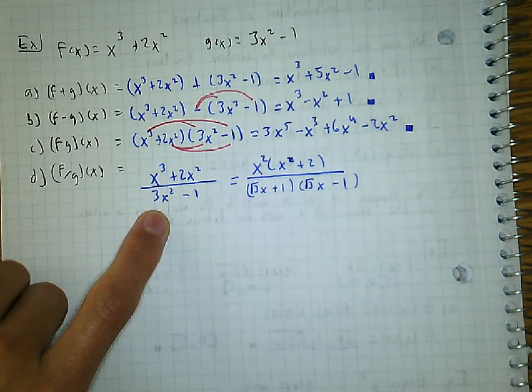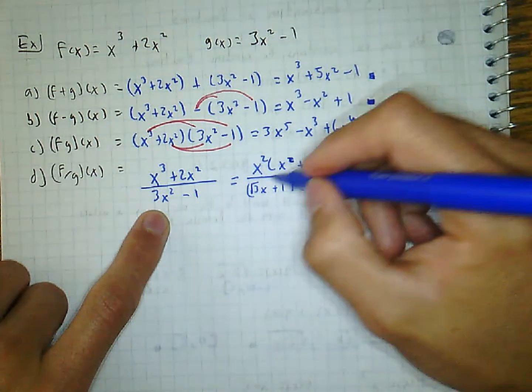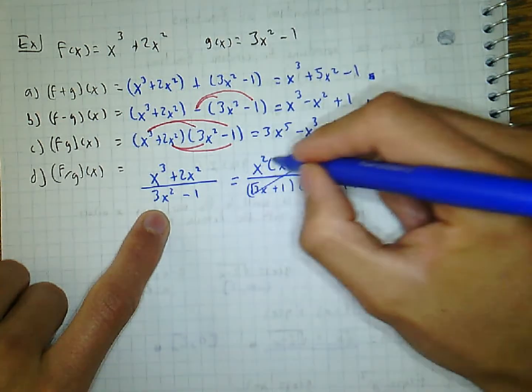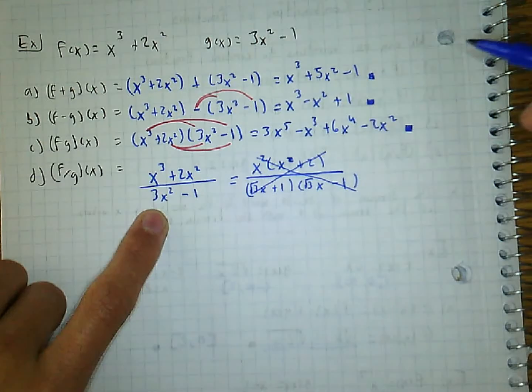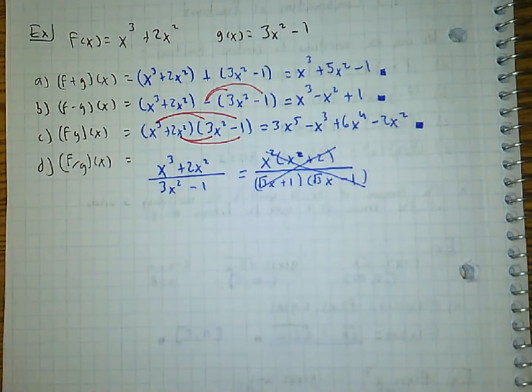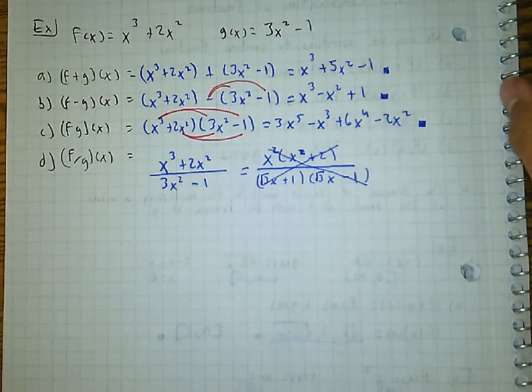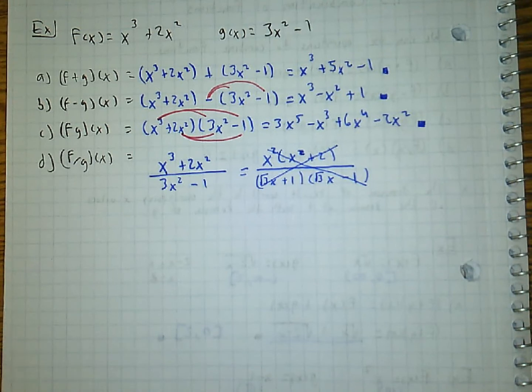None of this cancels, so technically, all of this work was kind of irrelevant. I would go ahead and say, okay, none of this really canceled out, so I can be fairly certain to say that the answer can just be left written that way. Okay? All right. So the operation part, hopefully you found it not to be very difficult.